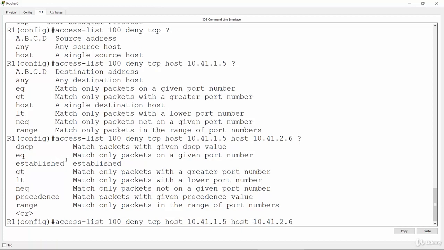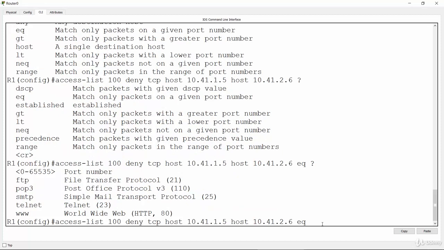a given port number using the eq command, which means equal, and I have another question mark. I can define the port numbers by using these numbers, or I can use the names of the protocols as well.